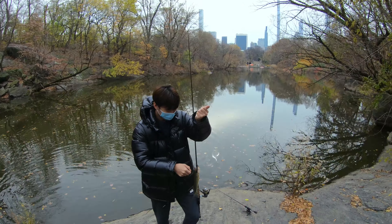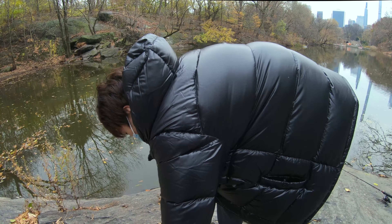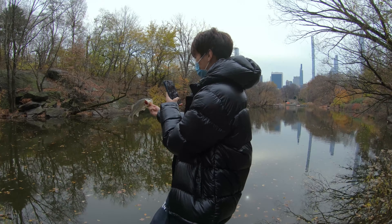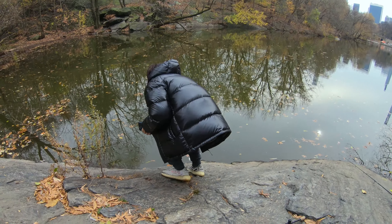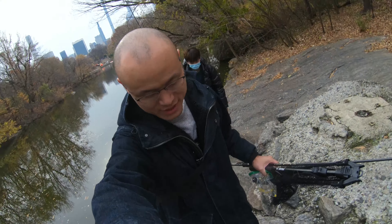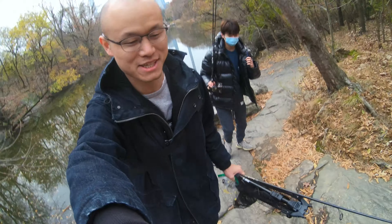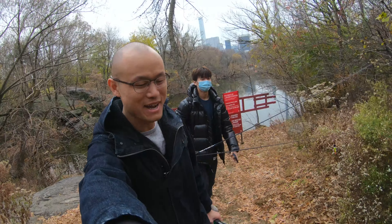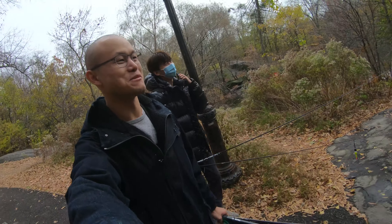Fred's first Central Park bass! Let's take a picture — you can have the city skyline with the fish. For bass I've caught a lot, but this is his first time catching one in Central Park. We're going to end this video with a super exciting last fish. Fred finally got his first Central Park bass on the last cast. And it's funny — I caught my targeted fish on his rod and he got his first bass on my rod. That is just best buddy fishing.